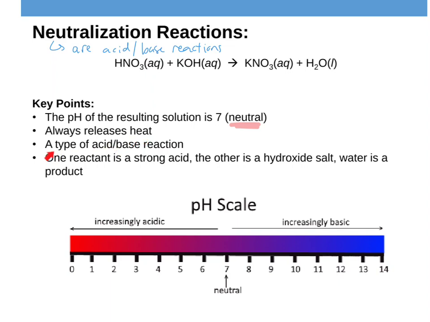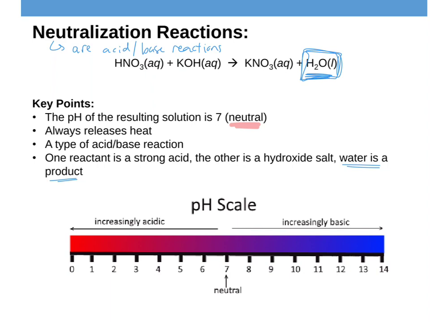Like I said up above, neutralization reactions are just a type of acid-base reaction. They're not different from acid-base reactions. The way to identify them, which is the key for us here, is that one reactant is a strong acid, the other is a hydroxide salt, and water is the product. If you look at our equation, water is a product, check. I have water as a product.